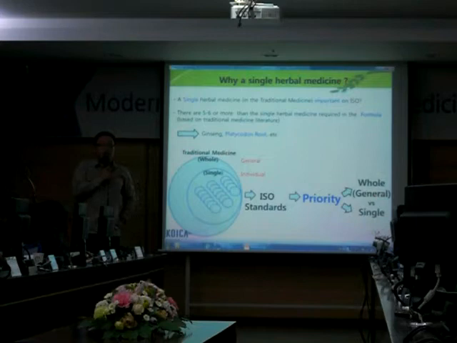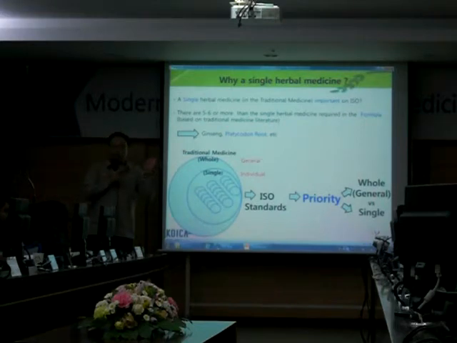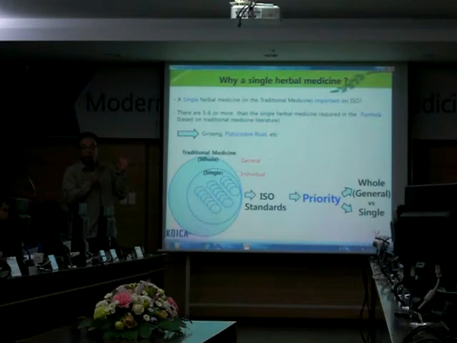So we have a meeting, and they have working groups 1, 2, 3, 4. Working group 1 is raw material of traditional medicine. Working group 2 is raw material and final product and processing. Working group 3 is the medicinal medical process, and 4 also. So my part is working group 1 and 2.